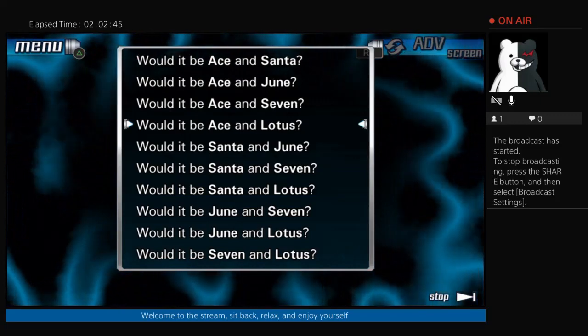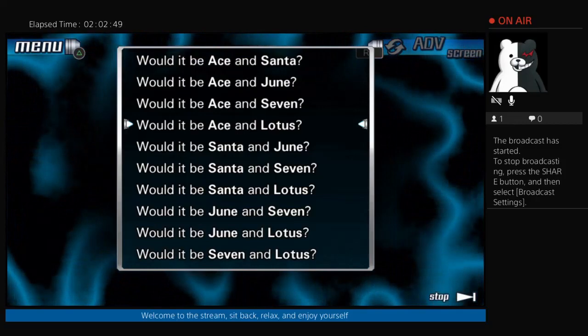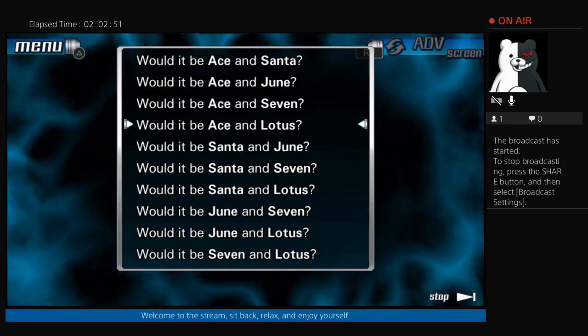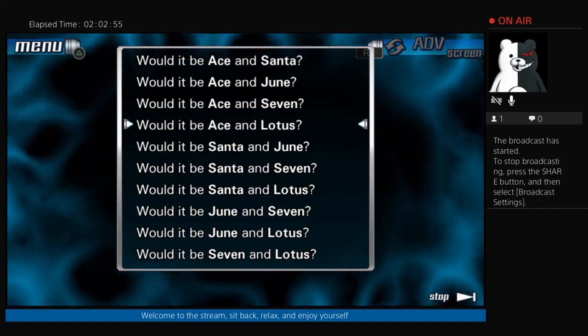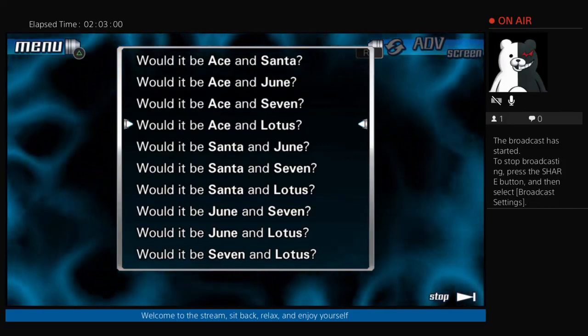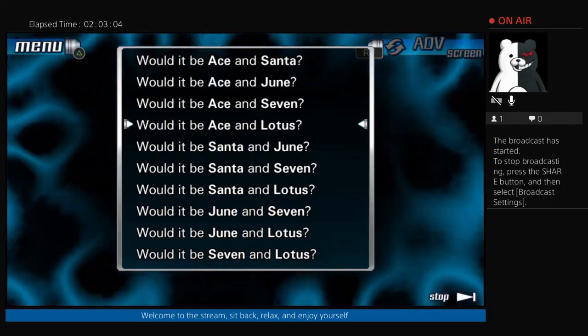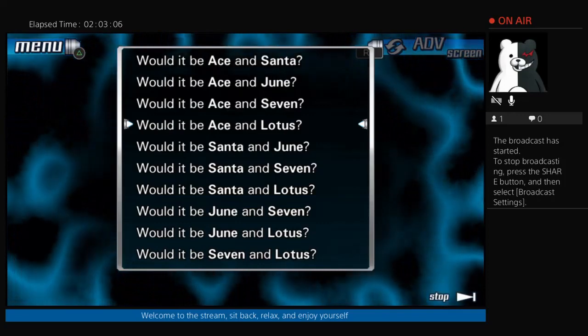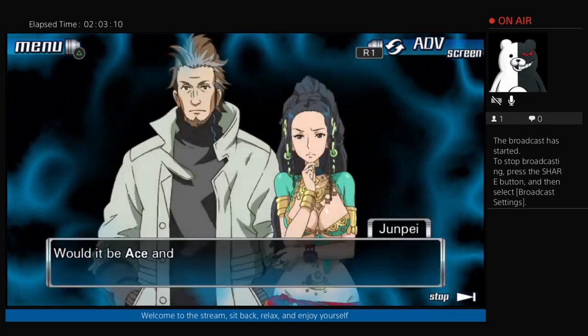Not only that, but Lotus always gets her bracelet stolen when she dies. There were two specific points where she dies and specifically her bracelet is stolen. And Ace has been a little sus with certain things. So I'm gonna go with Ace and Lotus. Would it be Ace and Lotus?